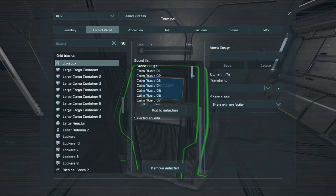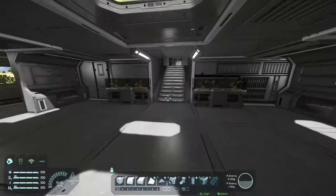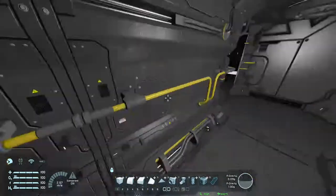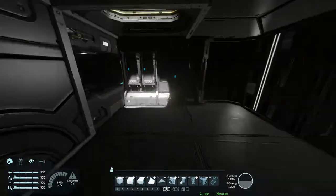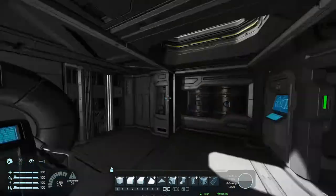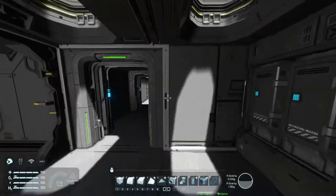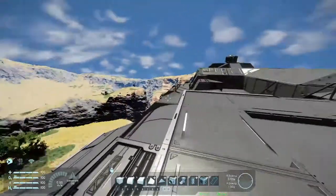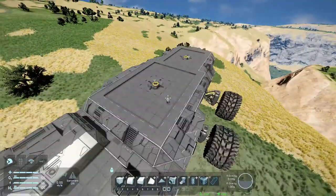They still haven't added the music that people made, didn't they? Okay. Maybe it will come with the Warfare 2 update. Oh, these new corridor blocks. Passage blocks, they're amazing. Need to put some lights here. Need to put some lights here. Airlock. Landing pads.